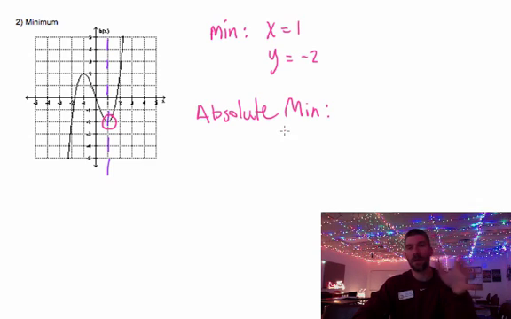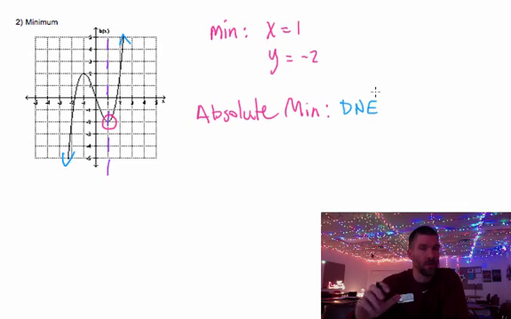Well, if you compare this slide to the previous slide, we had endpoints on that previous slide to check. And with this one, there's no endpoints. We have this graph going right here, but it doesn't indicate that it stops in either direction, okay? And so if we are looking, say, for an absolute minimum, this just does not exist on this particular graph. Do we have local minimums? Yes. Do we have local maximums? Yes. But an absolute y value that we just don't go below, that doesn't exist.